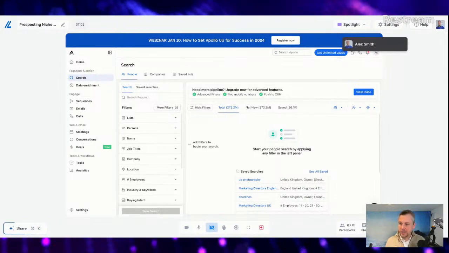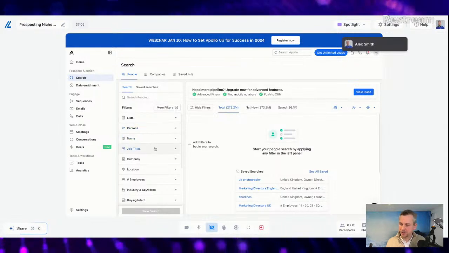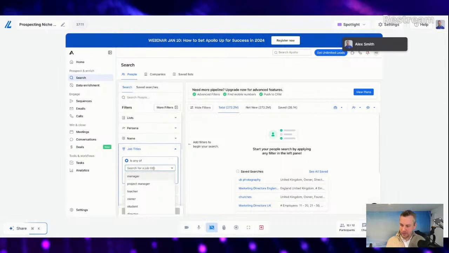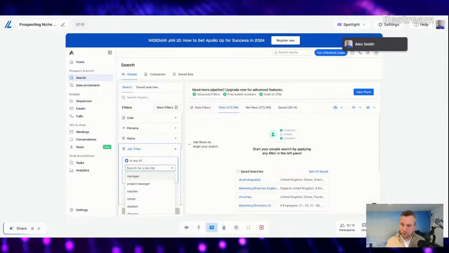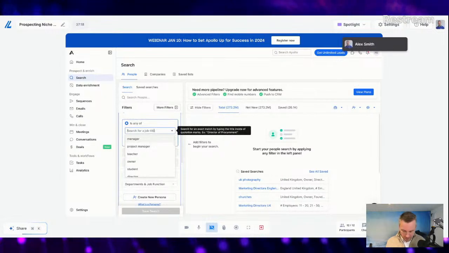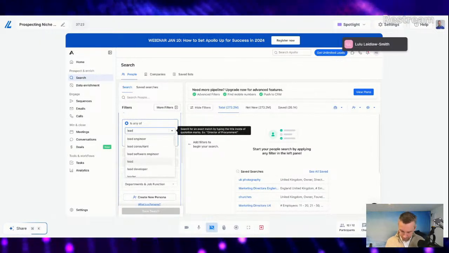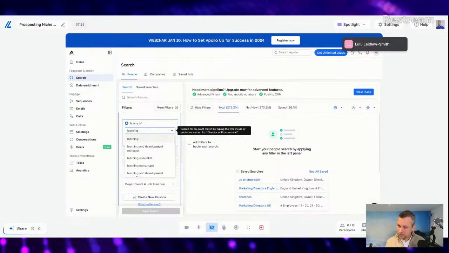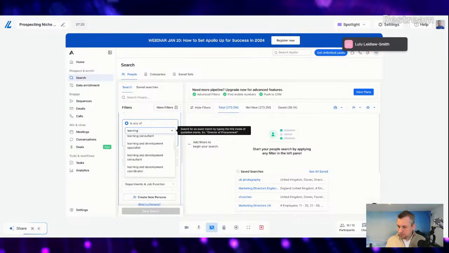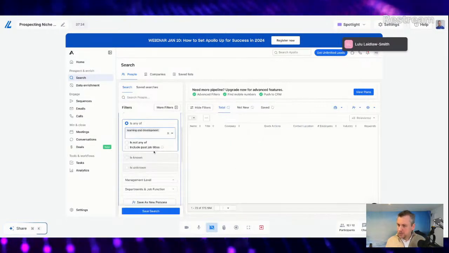So we can go into here. We can set up lists of searches. We can set up different personas if we wanted to. Most people start off with a job title or something like that. Does anyone want to shout out a job title just so we can do a few searches? Learning and development. Sorry, what was that? Learning and development, L&D. So there's a learning development manager. Just put learning and development if you can, and see what that does.